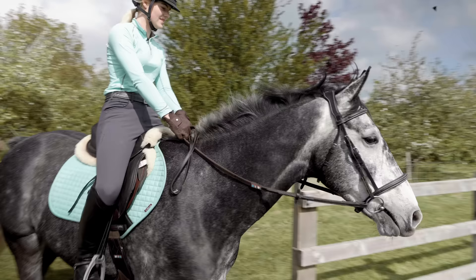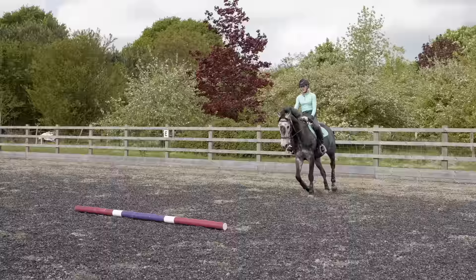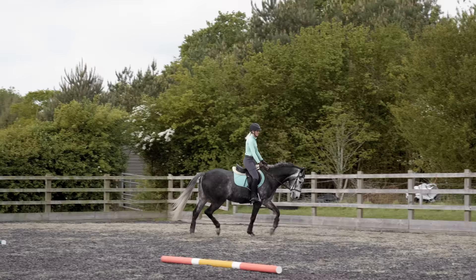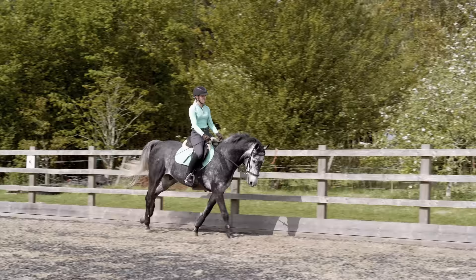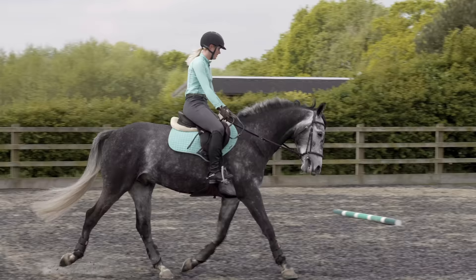Then it's time to walk down to the arena. Because Joey is a little bit bigger than Casper, sometimes I do have to duck when we go under the hedge, but he's such a good boy. In today's exercise on the flat, we did a little bit of pole work - a three-loop serpentine over poles, which was really testing our straightness. He went a little bit behind the vertical and I really had to straighten him up, but by the end of the session we were a lot more balanced. He really got the hang of the tighter turns, which he struggles with a little bit. For a few seconds in the trot it just felt magical - this is what I love about working with young horses. It's so rewarding, and I'm super happy how Joey and I are progressing together. When this was filmed I'd only owned Joey a month and a bit, and each day we just get better and better. We're really working on lots of circles and pole work, building up that muscle.